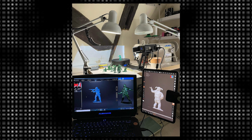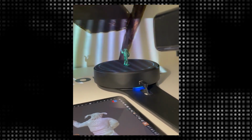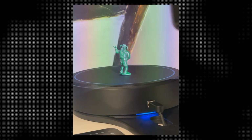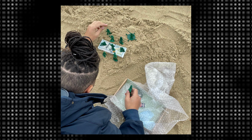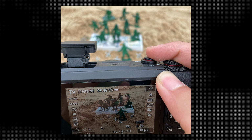They had a complete idea of what they wanted to do, created small figurines and scanned them in, took them to a beach. Like, that's awesome. But Jaffa really paid attention to details on his cover. He modeled, painted, and scanned in the individual soldiers. Then he took them to the beach and set them up in a scene. And then he did the final touches in post. He added the explosions and the color and then the clarity to bring it out.